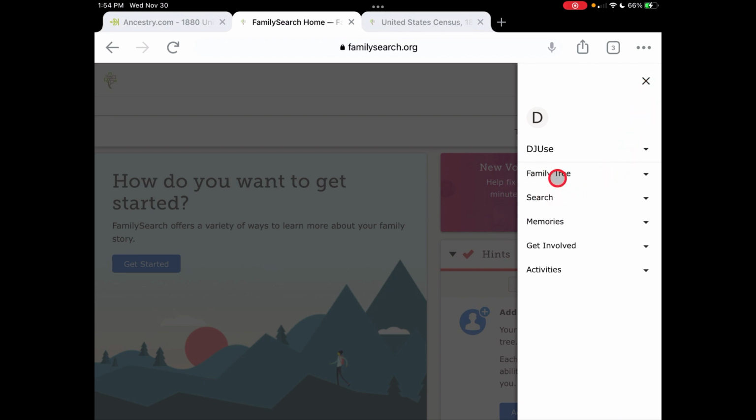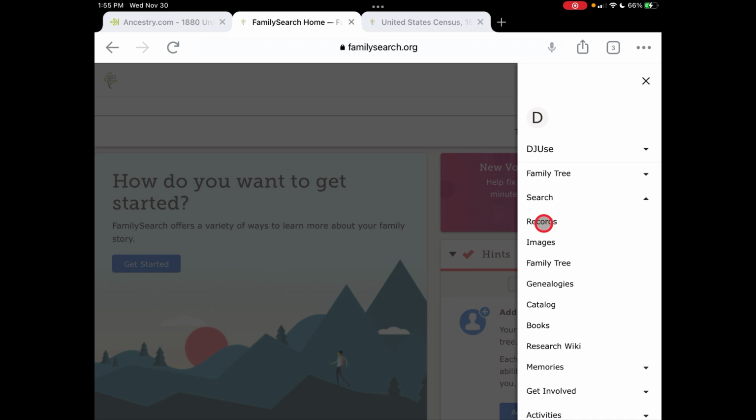Everything is over here, and most importantly, when you search, just like a full desktop web browser, you have the research wiki and all the different categories of researching. I like all these different options of research. This is why I prefer working in a web browser and working with a full desktop version of this.